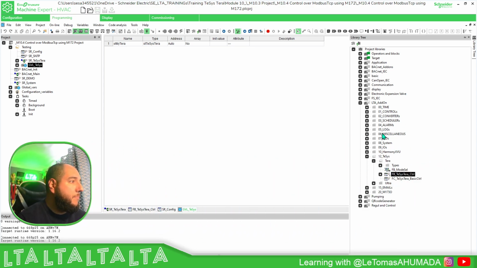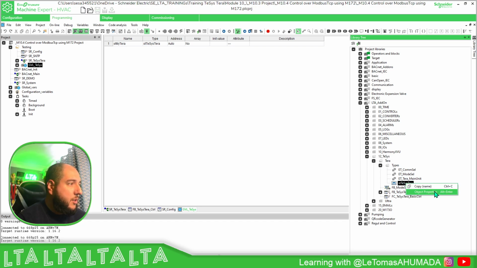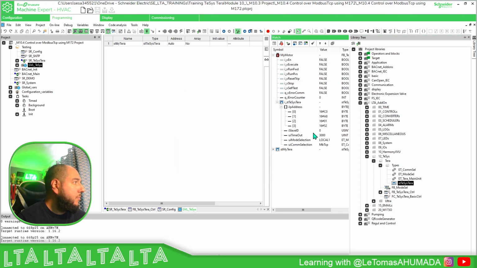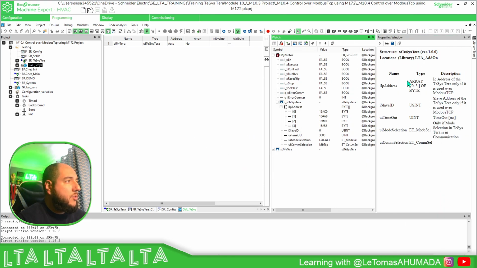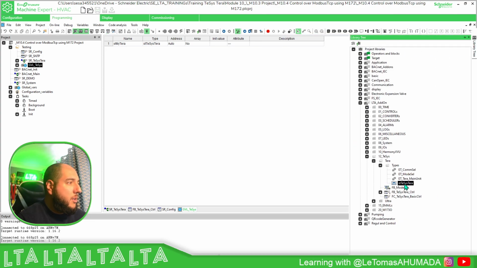So the library is here. Then on the TeSys Tera, you have the types, you have the structure. Okay, what it does. And then you have the function block to control it.